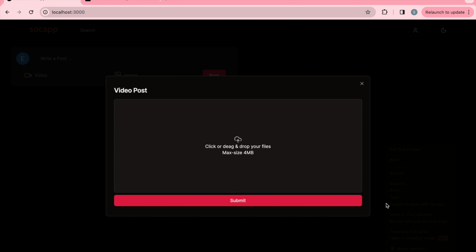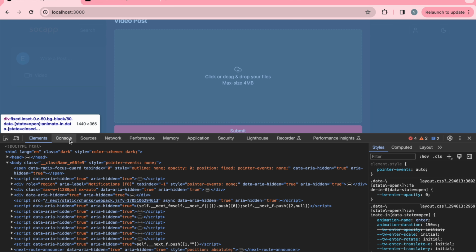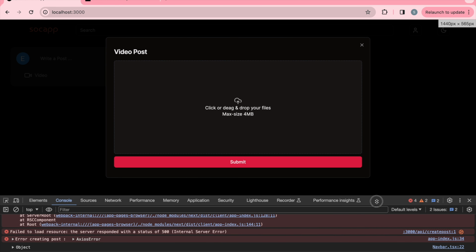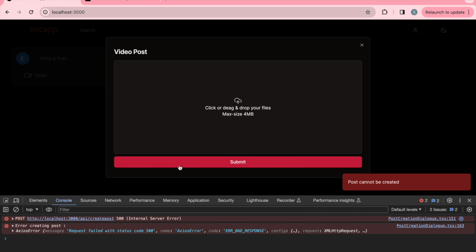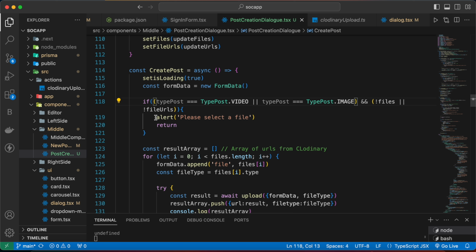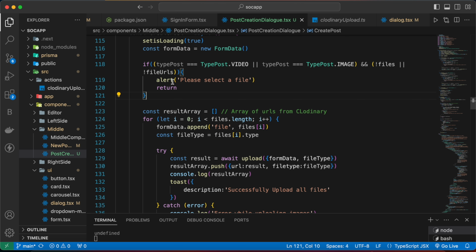Let me inspect it. So if I try to submit, you can see that post cannot be created. I'm getting this error, which is good, but I should have the alert message here. So let's look at what is wrong here. So let's try to debug it.